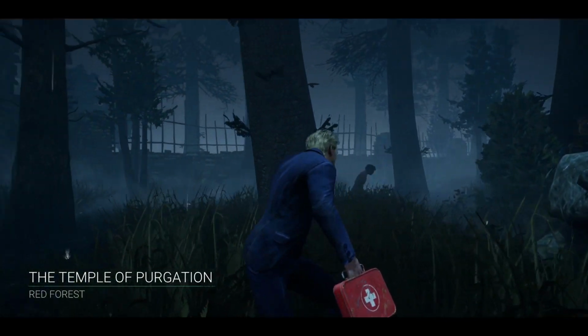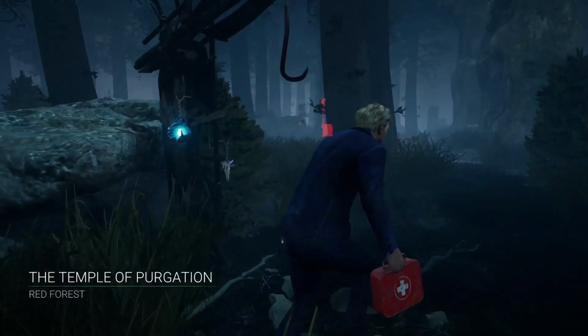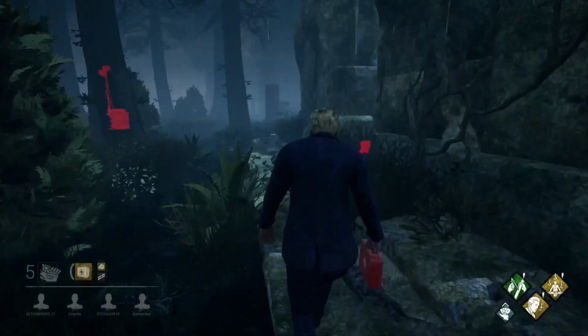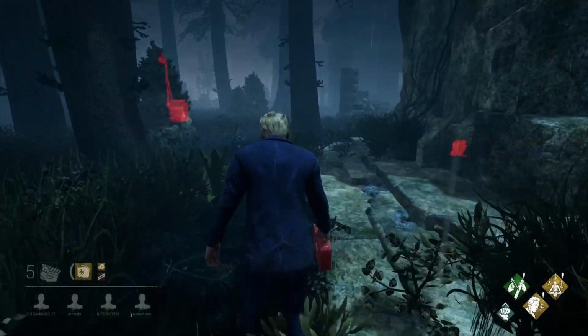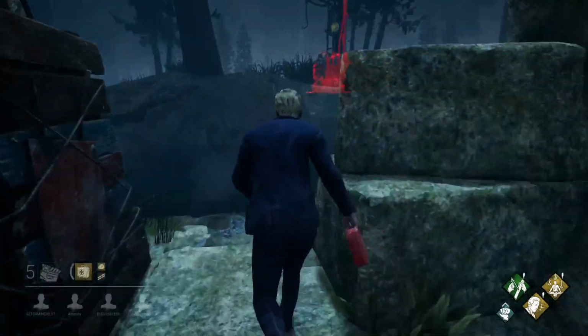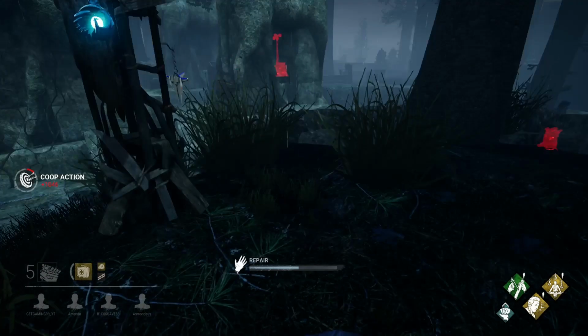Right, the Temple of Purgation. This could be interesting. Now, with these Adept videos, I'm always going to try and use all 3 perks. But I don't see how I couldn't use all 3 perks in this. This is quite a good perk. Oh, of course Corrupt's on. Not on this gen though, let's go for this. Right, not a stealth killer. Is that a Bubba? Don't be a Bubba.